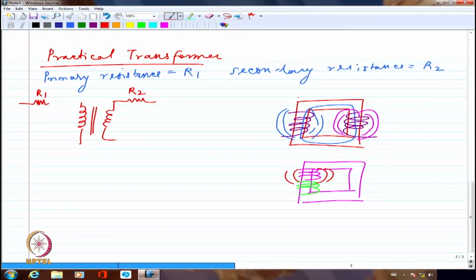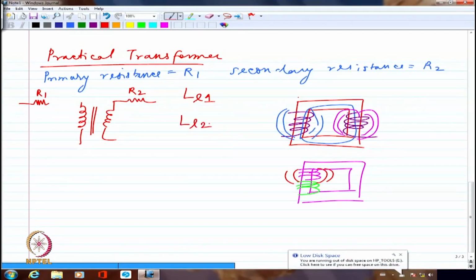Because it is through the air path, definitely it is going to cause some self-induced EMF. That self-induced EMF will account for some kind of inductive drop. So I would always represent the voltage that is lost, the self-induced EMF that is lost, in the form of a leakage parameter. I would rather represent that by an inductance drop, which is known as the leakage inductance drop or leakage reactance drop. So if I call the leakage inductance for the primary LL1, similarly LL2 is the leakage corresponding to the secondary side.